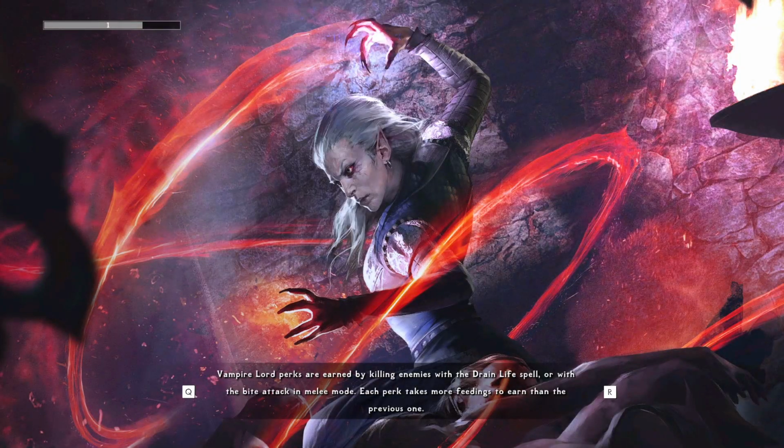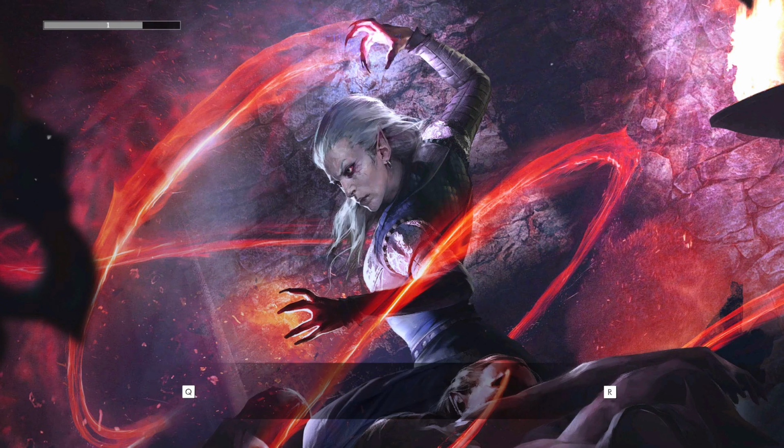Faster than I thought. Also the screensavers and the loading screens are fantastic in my opinion. You can also change the tips with Q and R, but it's not working. Okay.